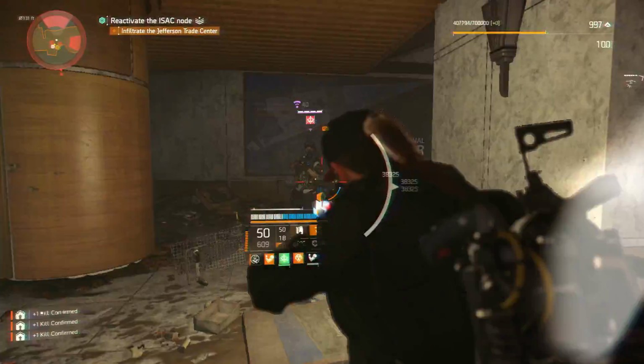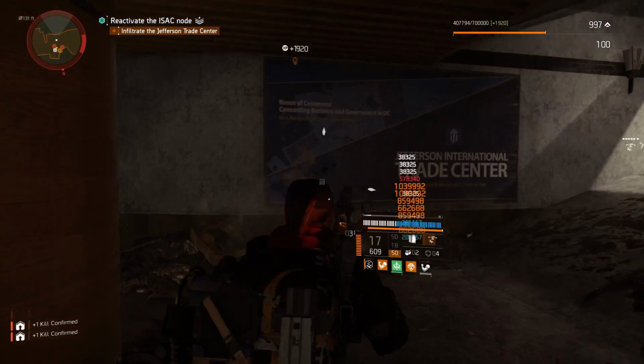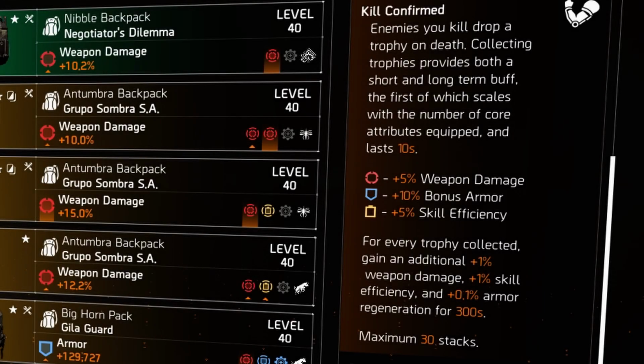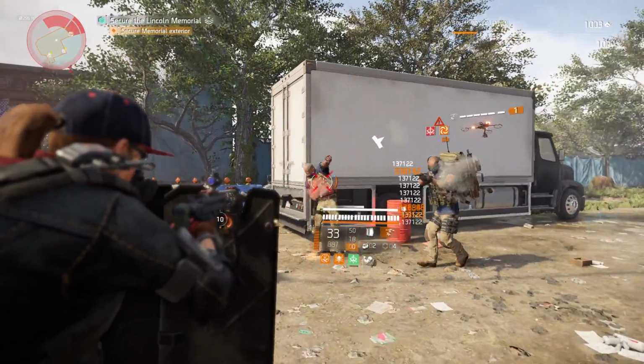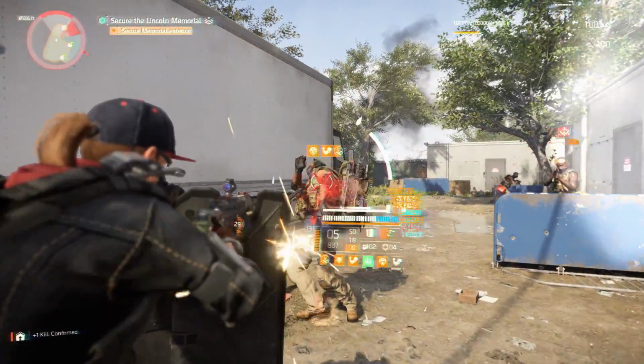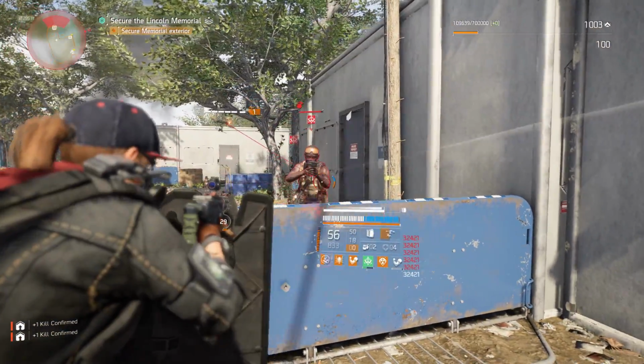Enemies you kill drop a trophy. Collecting trophies provides a short and long term buff, the first of which scales with the number of core attributes equipped and lasts 10 seconds. Reds give us 5% weapon damage, blues give us 10% bonus armor, and yellows give us 5% skill efficiency. Currently on our build we have 4 blues, putting us at 1.4 million base armor, so we gain 40% bonus armor for each trophy we pick up.